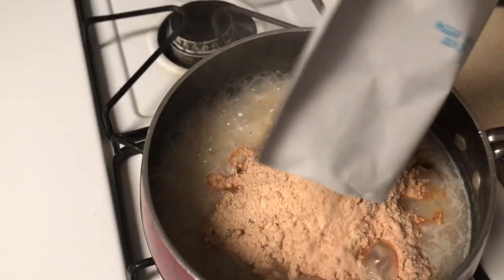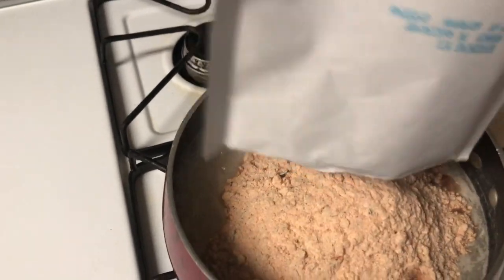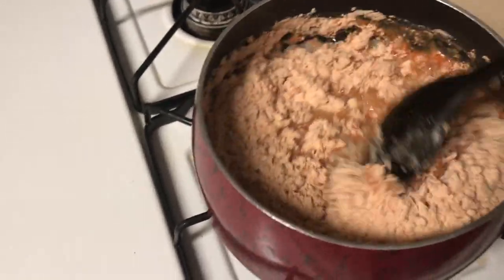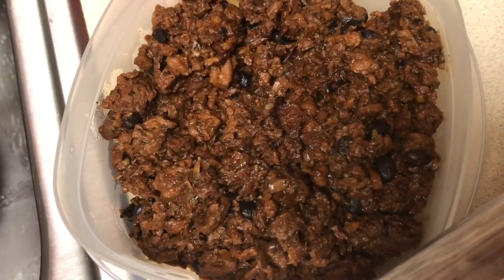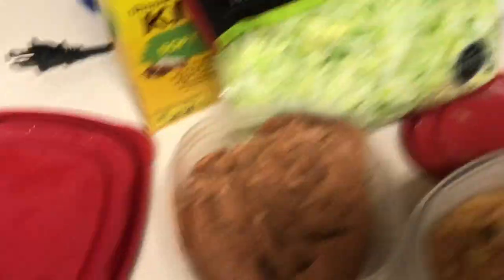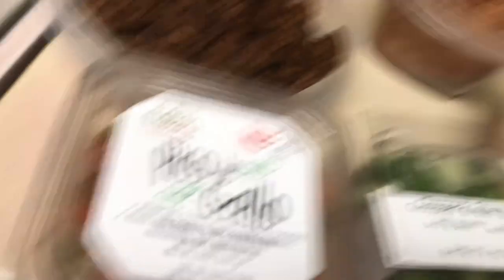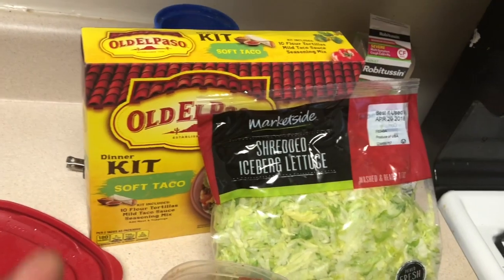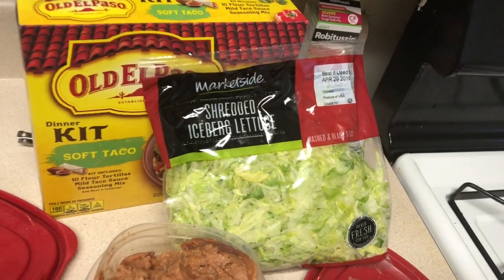This stuff smells and looks so good, and it's a fast, quick, easy meal for you, your kids, husband, wife — whoever — it's a quick meal. Got the veggie crumbles, aka the meat, smells good with the black beans inside. Got my refried vegetarian beans, my Spanish rice, my chopped green onion, my pico de gallo, my shredded iceberg lettuce, and my soft taco shells. I don't feel like putting them in the oven so I'm putting them in the microwave — it's gonna be just as good.